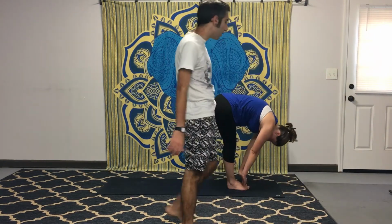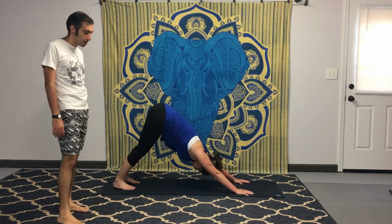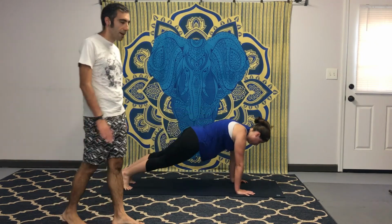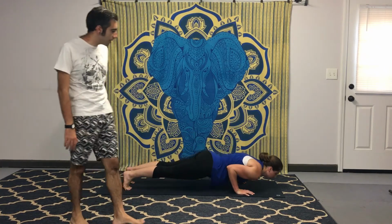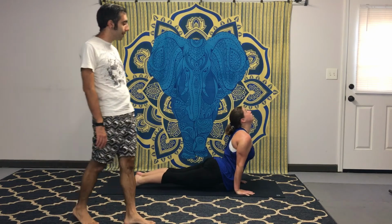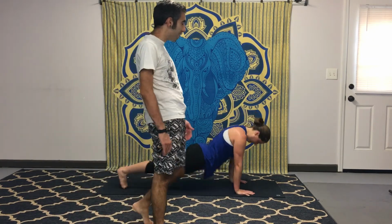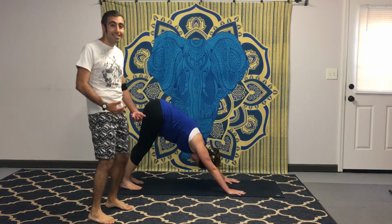Step back into down dog. Inhale, roll forward to plank position. Lower down your way. You can start the knees, chest, chin, or hover over the mat. Strong transition, come up into cobra. Tuck your toes. Exhale, downward facing dog. If that cobra feels pretty good, there's no rush, right? Pause, deep in the breath.